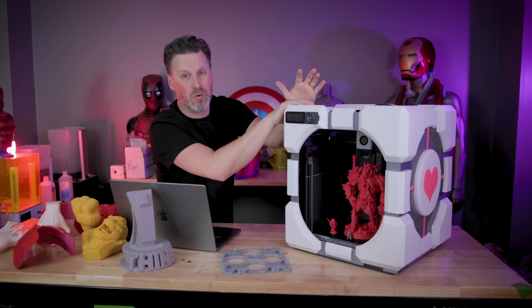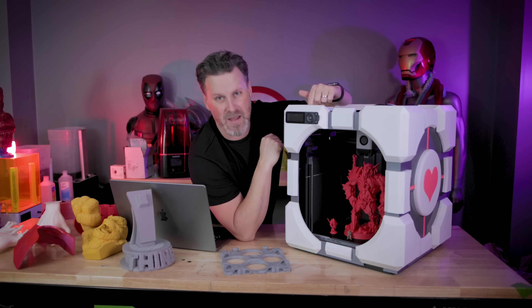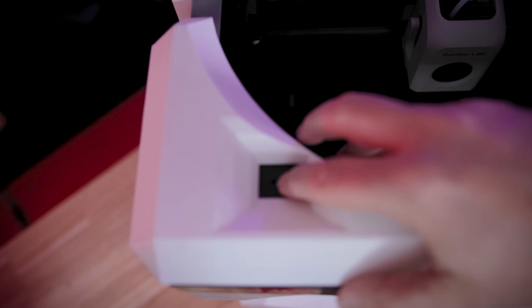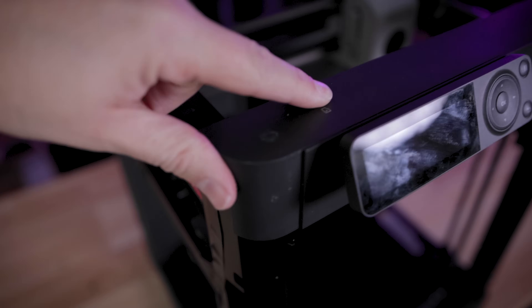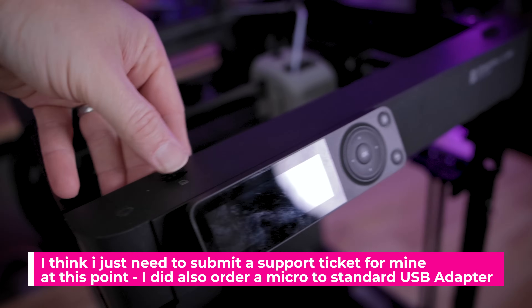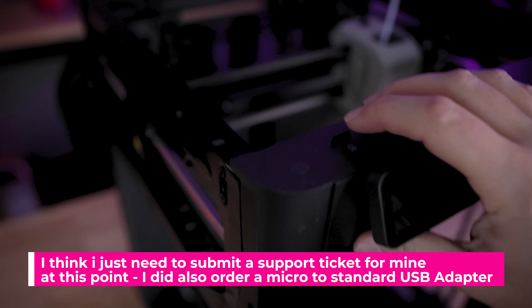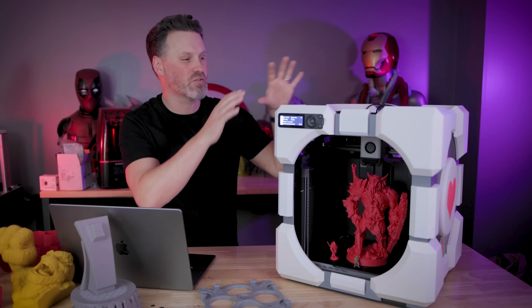Before I get to my biggest complaint — which is now a little bit better after a firmware update — the other thing I wanted to call out is the micro SD card slot. I don't know why they continue to make these slots such a pain to get the card in and out of. On the X1 it's not easy to get it in and out, and on the P1P it's on the top here. Getting my finger to depress that little slot opening is not fun, and putting the card back in is equally not fun. Why isn't it just sticking out slightly like most other printers?